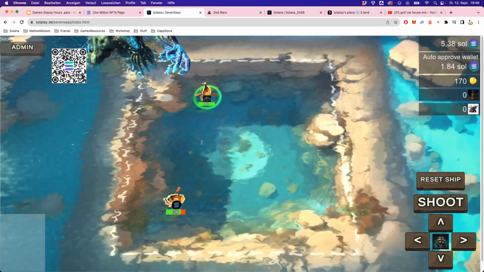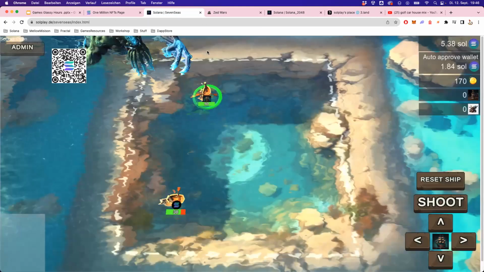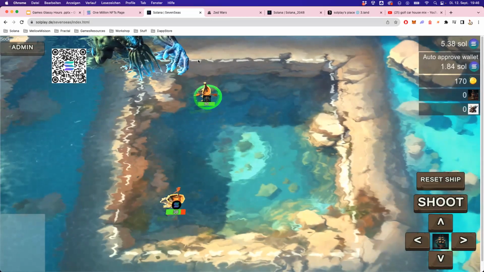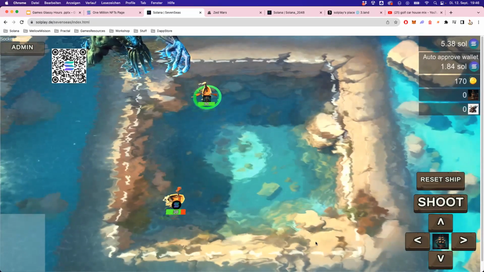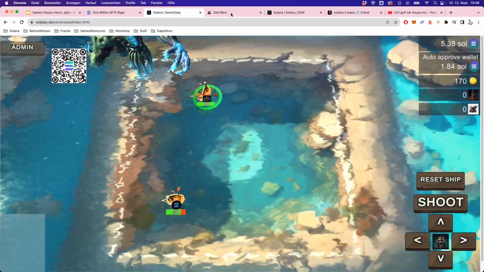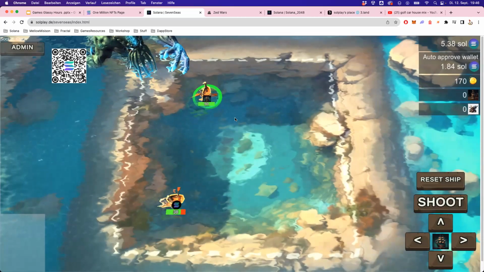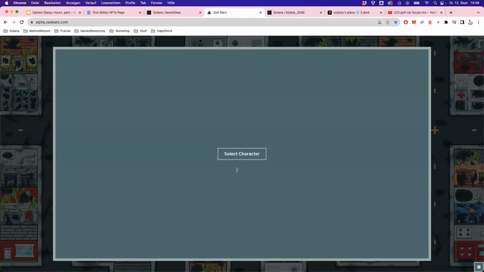And this is how you can build one of these grids, because there are multiple solutions on how you can build a grid in the game. So as I showed you here, we have a 10 by 10 grid, which has all the data of all the accounts in it. But recently I played another game. This one is called Z Wars. It's a zombie versus humans game.